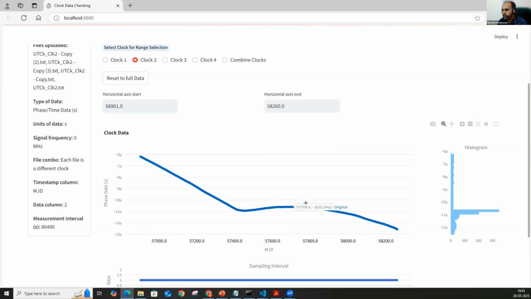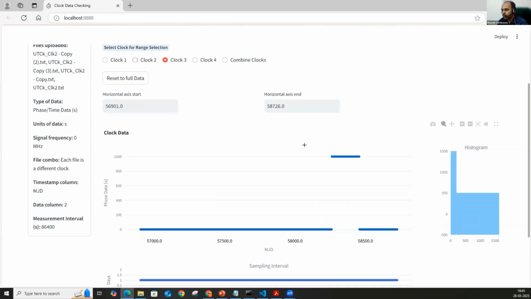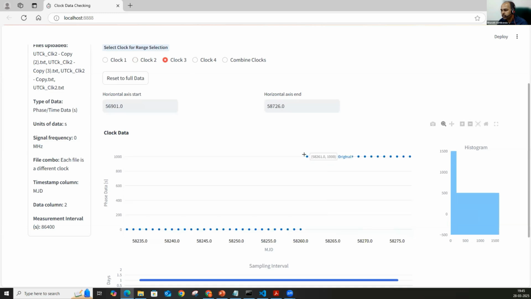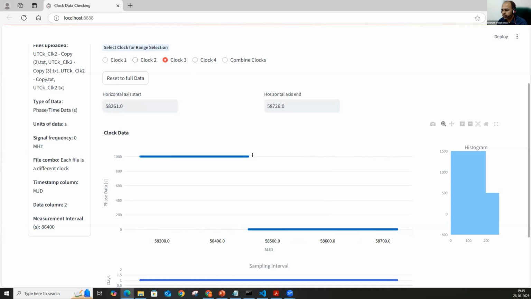So this is the first portion. Now, for clock 3, we can select this portion of data. The starting point of this is 58261, and the ending is 58456.